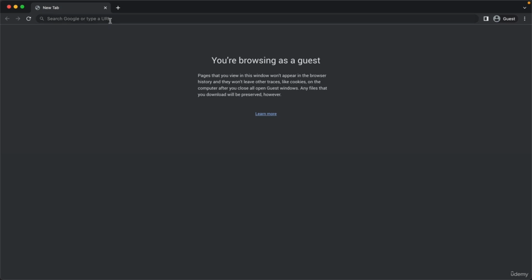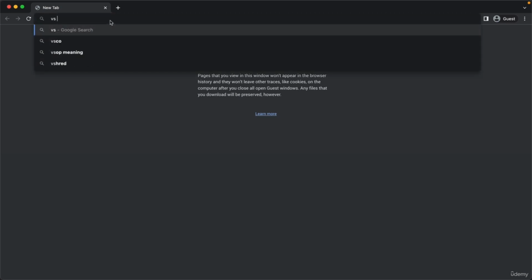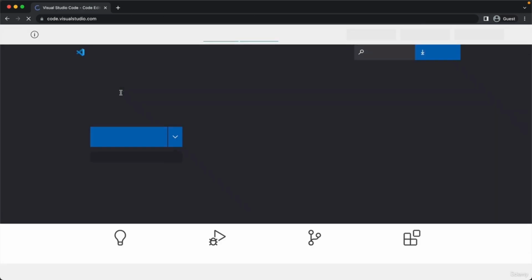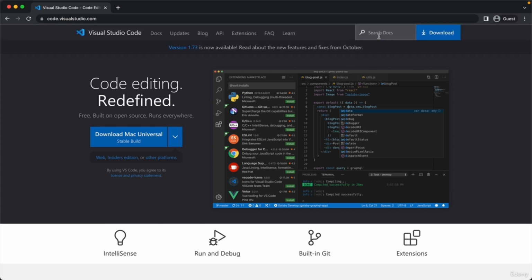So fire up your browser and then let's Google for VS Code, which stands for Visual Studio Code. So open up this first link here. And so this is, again, the best code editor in the world for web development. So it's the code editor that most developers use. And so this is the one that you should be using as well. And it is completely free. And so it's really a no-brainer. So right now you can just pause this video, download VS Code onto your computer, and then install it as well. So you can install VS Code just like any other application. And then once you're done, let's meet back here.